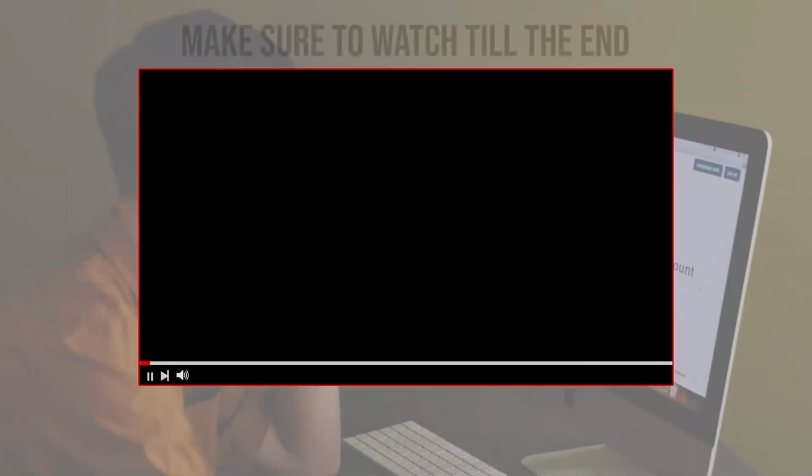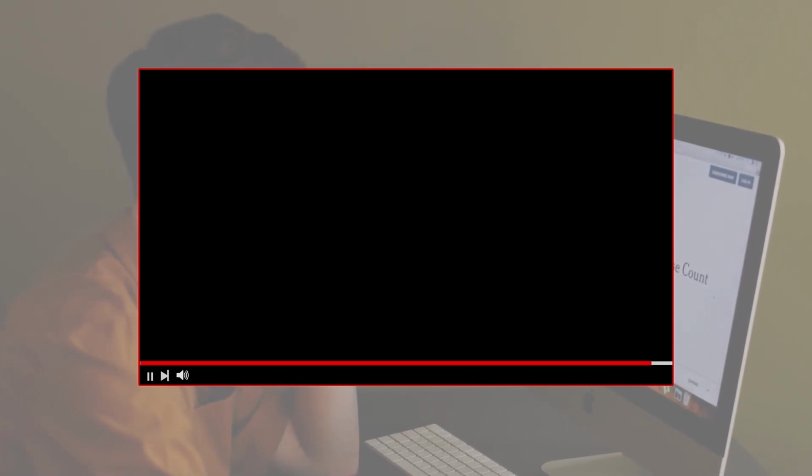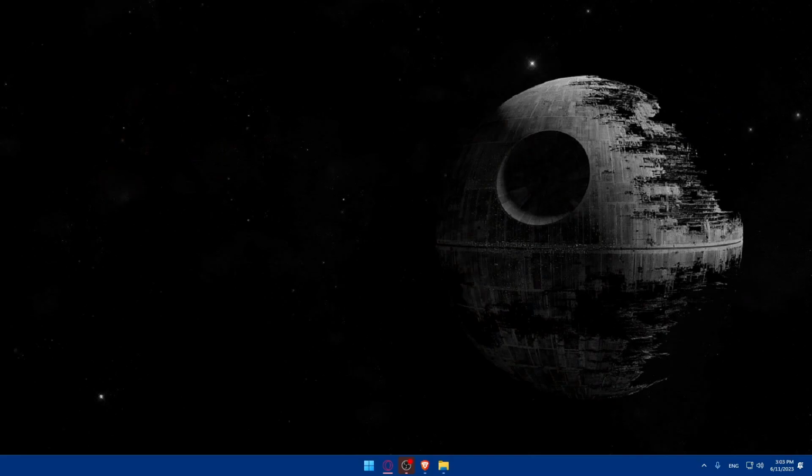Before we start with this video, make sure to watch it from now till the end so you have the full experience. But before we start, of course, to perform image-to-image Stable Diffusion, you'll need a data set that consists of paired images. These pairs should represent the source and target image you want to transform. So, for example, if you want to convert images from day to night, your database should include corresponding daytime and nighttime images. Of course, if you're just trying, just follow the steps of this video.